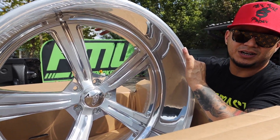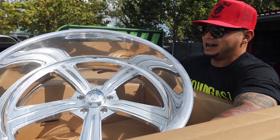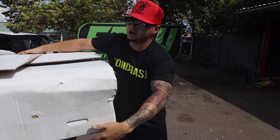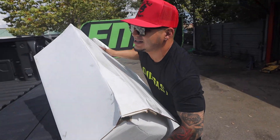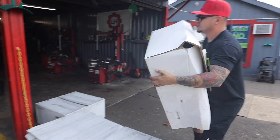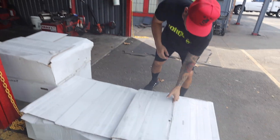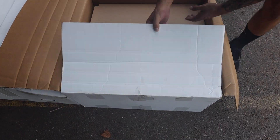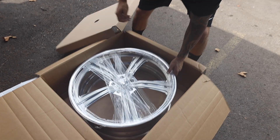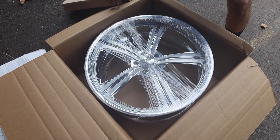If you know what I'm talking about, you know. If you don't, you just got schooled — now you know. We ordered some tires and I think they're here. Roman at the setup has been hitting me up needing the new wheels, so we brought them over. Hopefully they can mount the tires and drop them off and go check on the truck. This is the back wheel; this is the front. We're going 24s on the front — baby lip, not too much, gives you a two-inch lip. Badass wheels — it's gonna make the truck look a little sporty.